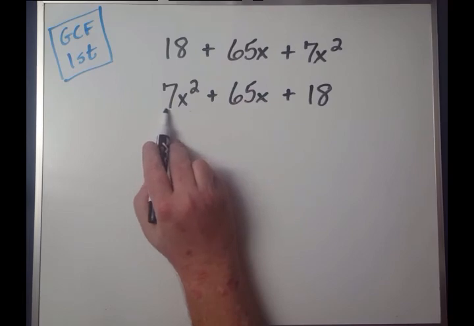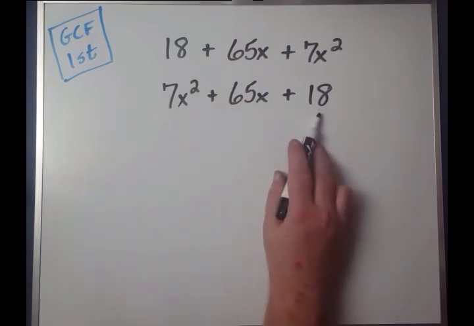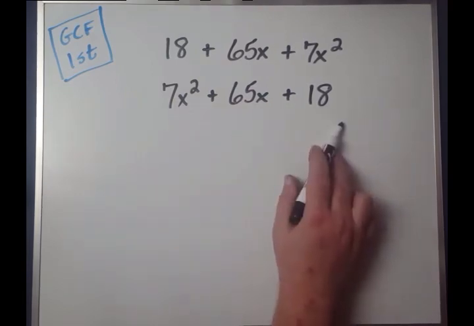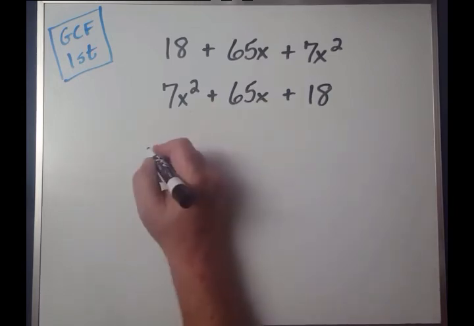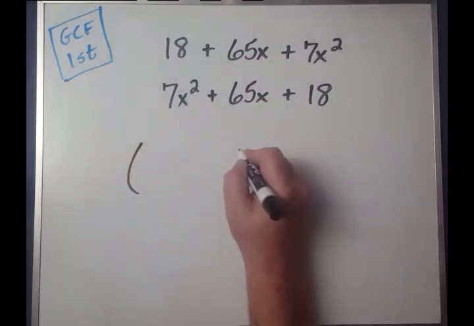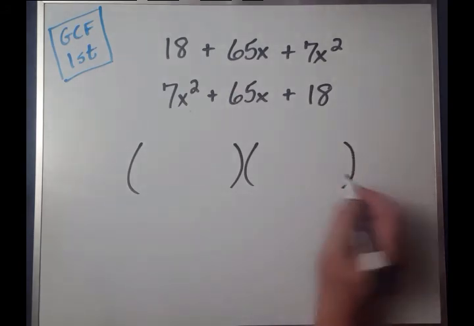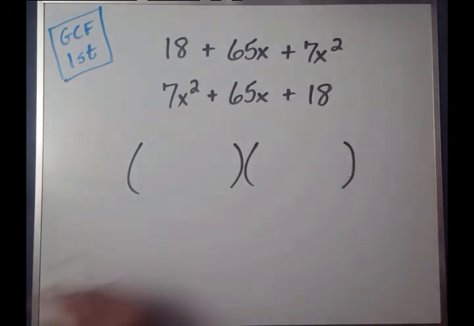Let's see, 7 is prime. 7 won't go into 18. No greatest common factor other than 1. So you're ready to say, if this will factor, it will factor as a pair of binomials, each starting... Okay. Why don't you pause the video and try it from there, and then come back and we'll compare answers.